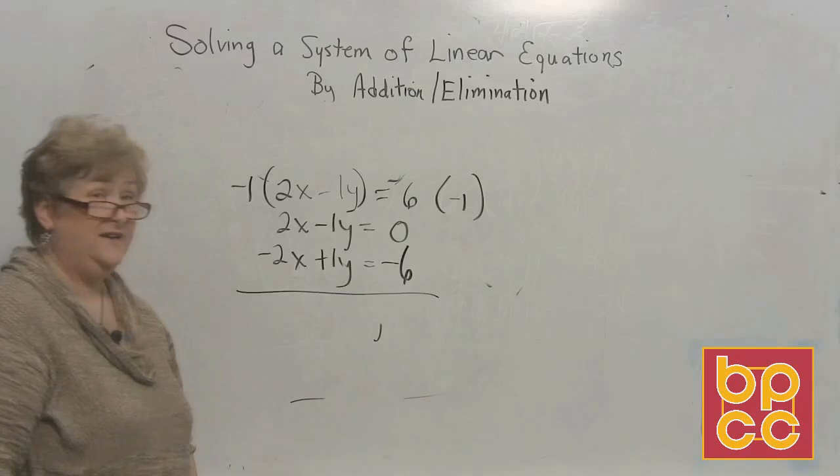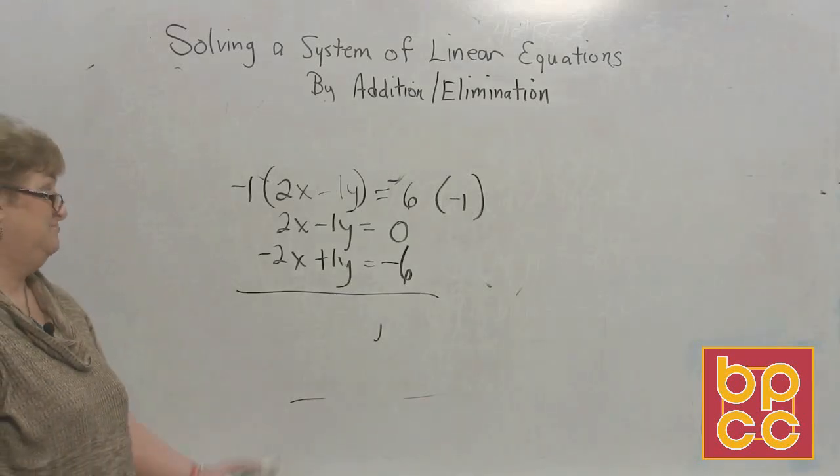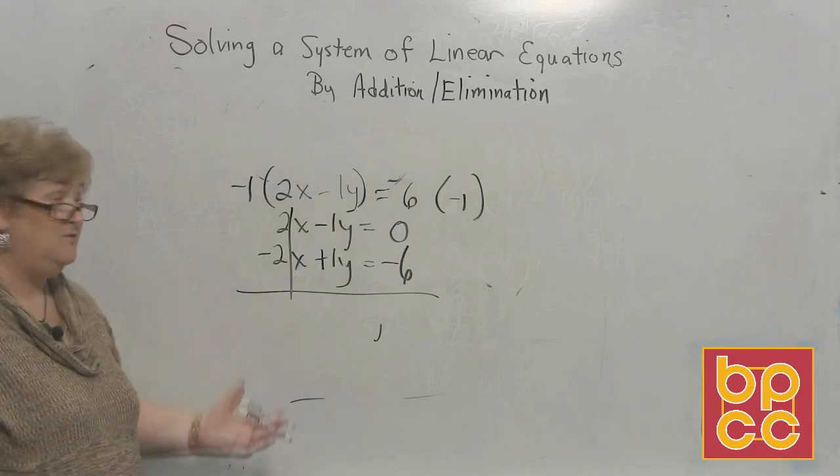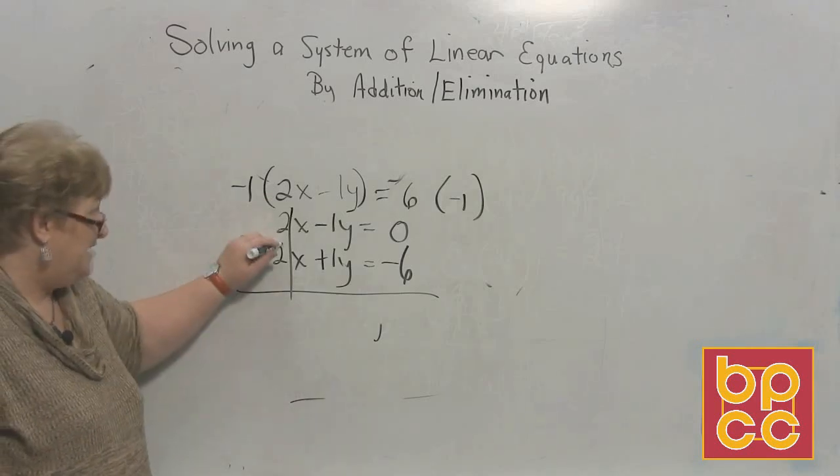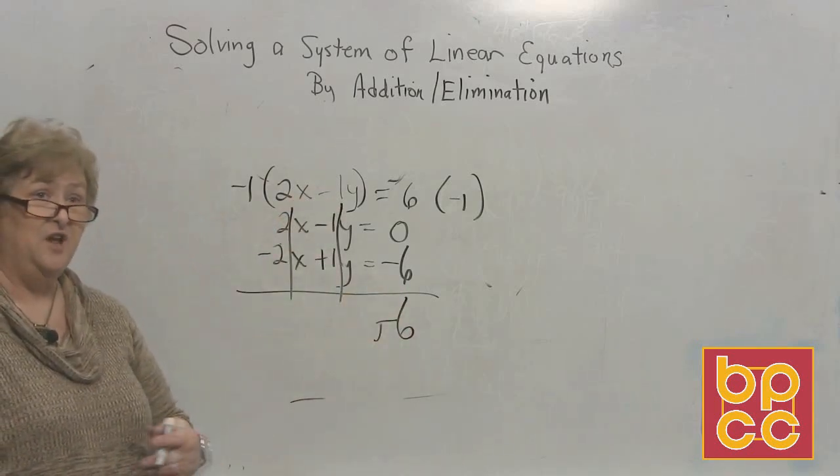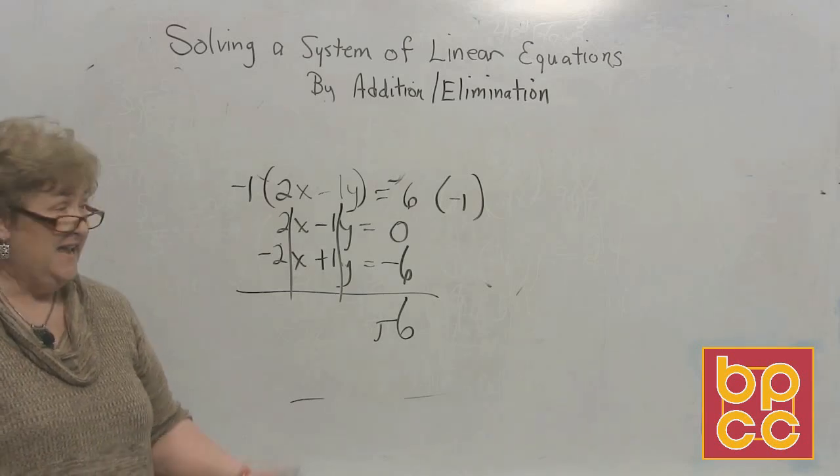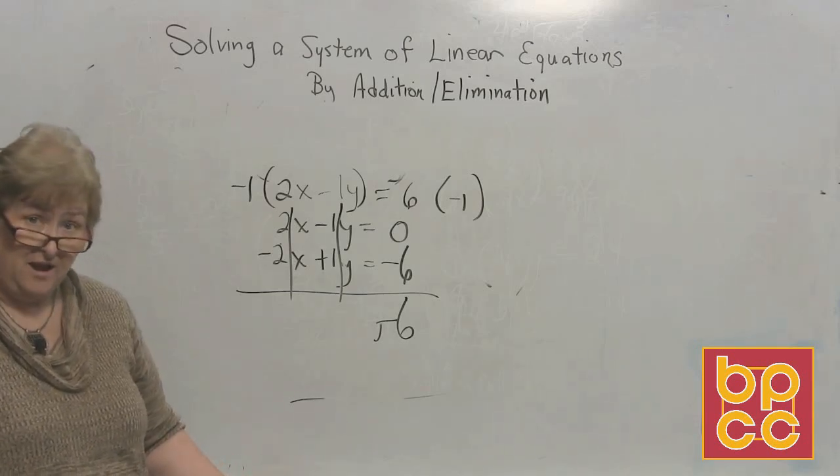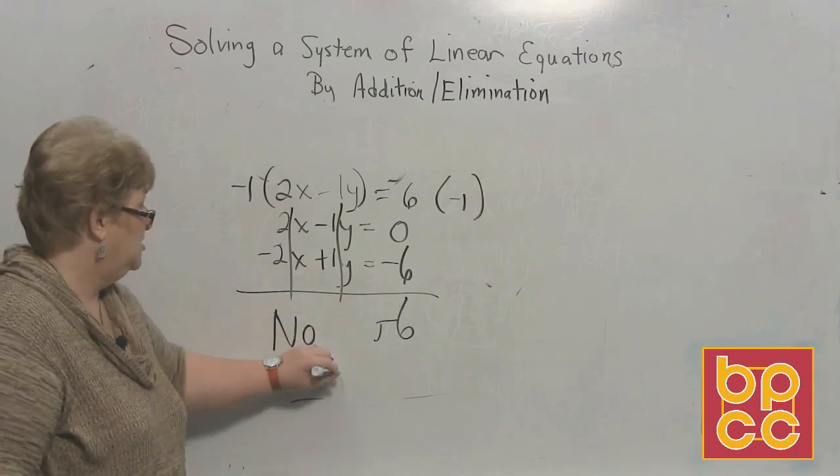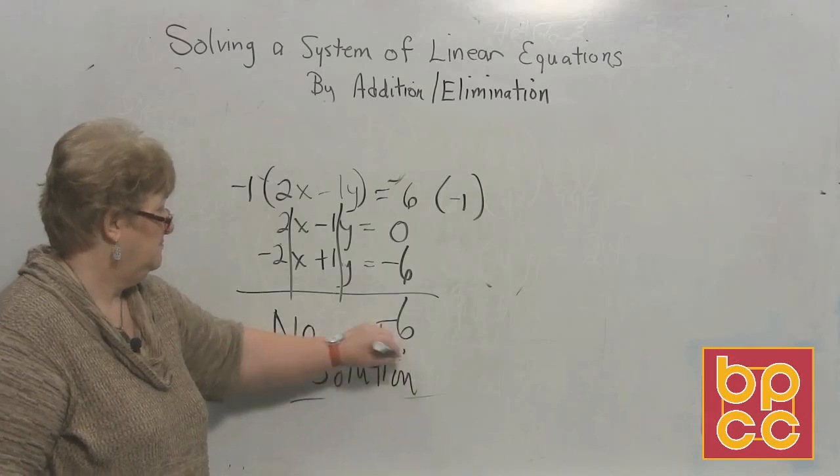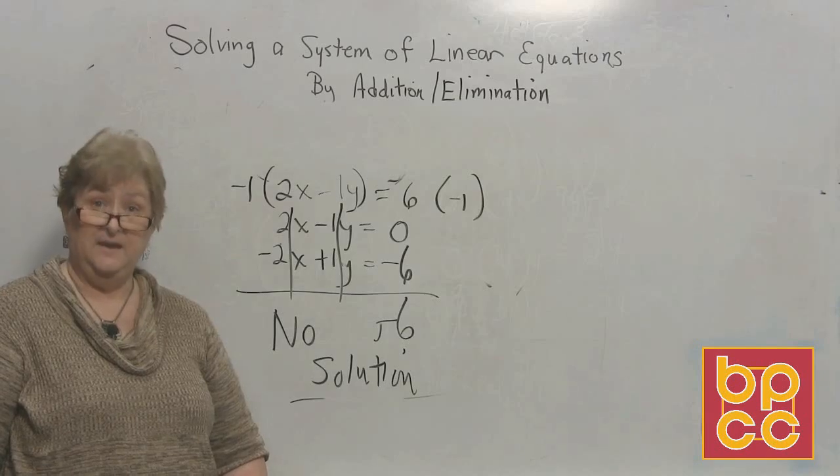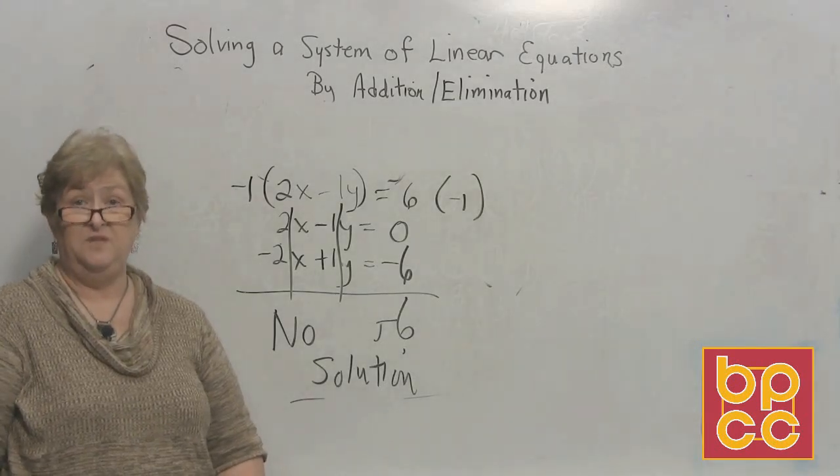Now, would you look at that? The x's that I wanted cleared out worked beautifully. But, x's clear out. Wasn't our fault. We just got rid of the x's. And in doing so, we also got rid of the y's. X's are gone. Y's are gone. And we're just left right here with a negative 6. You have no variable. You can't solve for the variable because you don't have one. It didn't clear out. If it had cleared out, it would have been all real numbers, right? So, what are we going to say here? You're right. No solution. You are correct. You have now completed a couple of lessons on addition elimination. Just a different way of solving a system of linear equations.